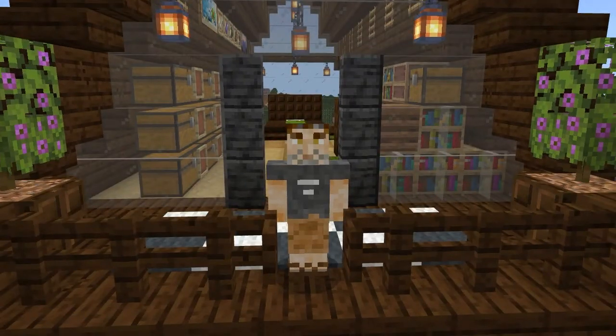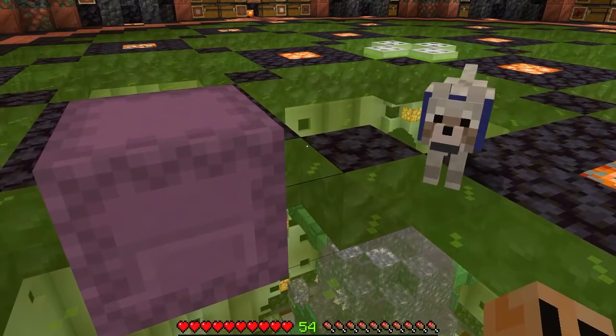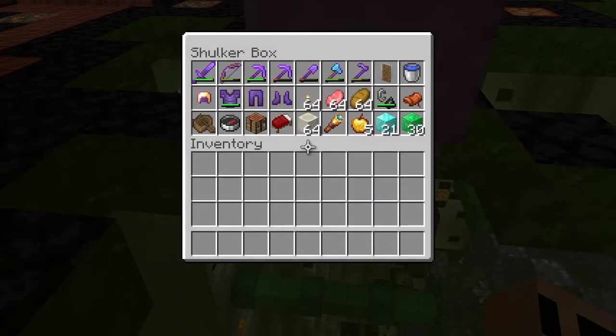So let's gather our stuff and say goodbye to the world. Okay, Bebop, we're all packed up and ready to go. Are you excited? Let's see. We've got tools and weapons and armor. I got meat for you and bread for me. Let's see, a saddle and a boat for transportation.